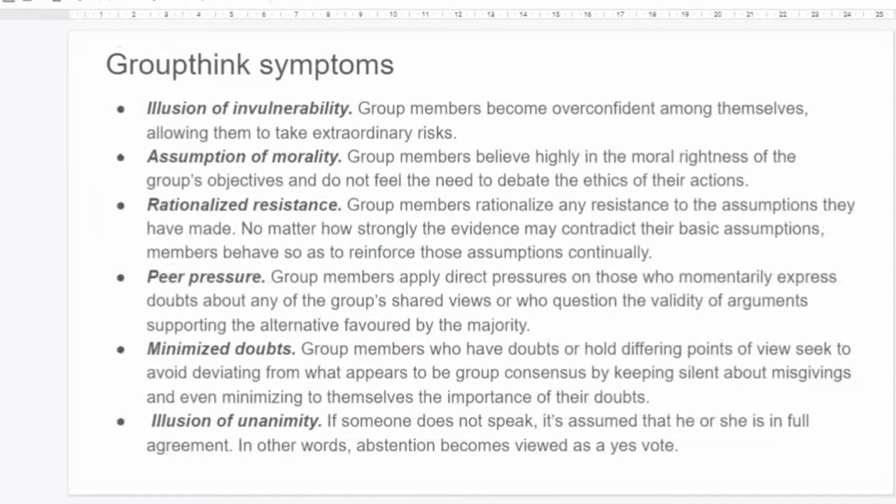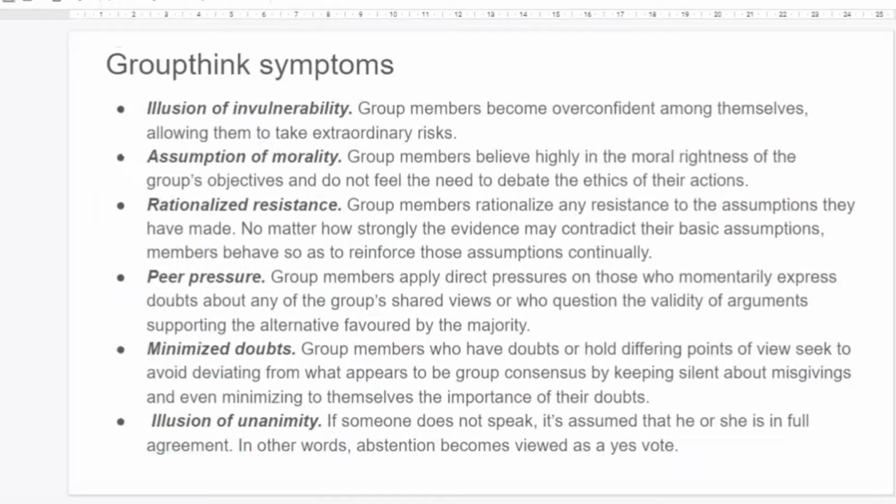These things, when we think about the symptoms of groupthink, all of these existed in the Space Shuttle Challenger. We had an illusion of invulnerability, meaning we can do anything. Nothing bad is going to happen. An overconfidence. An assumption of morality. Really, we had to get that shuttle in space. We weren't too worried about the fact that some 7 people could be killed. You know, the idea was we had a schedule and we had to live up.